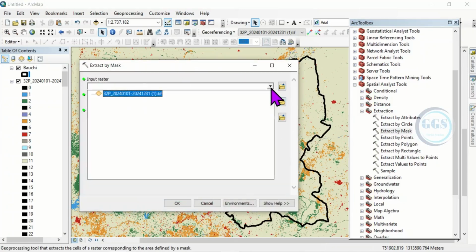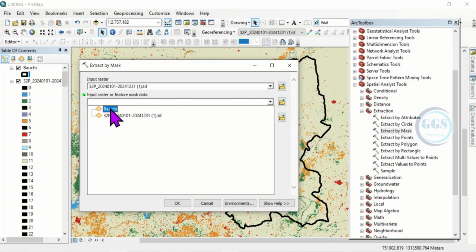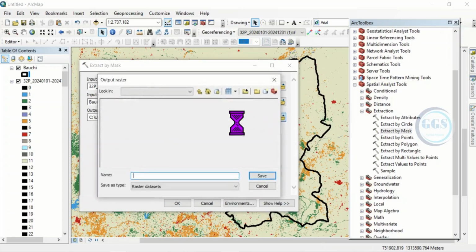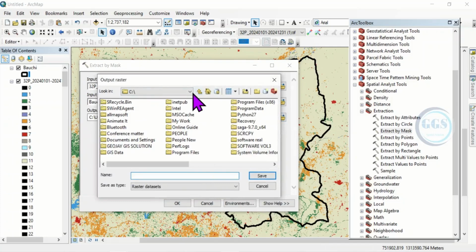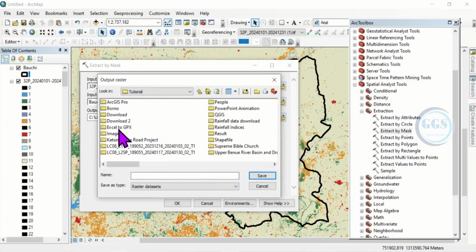Then input raster, that will be the land use land cover, and the input feature, that will be my study area. So I'll select my study area. Then the output raster, let me navigate to my working folder. Let me just save it in my tutorial folder on desktop.